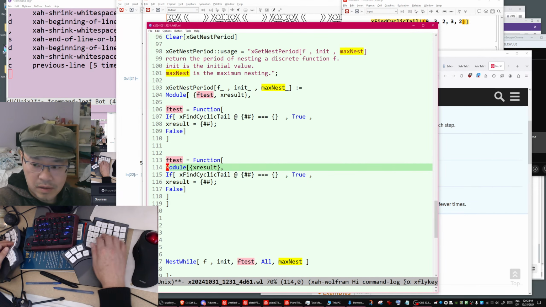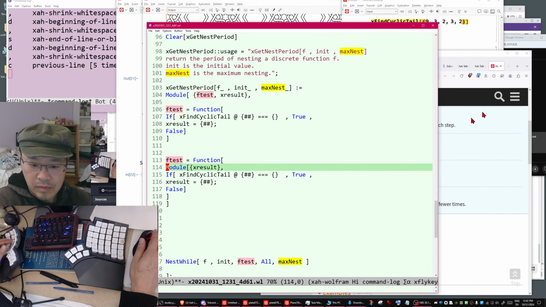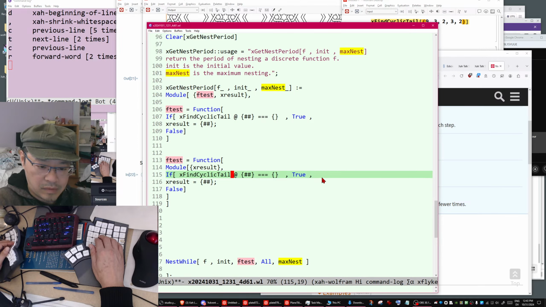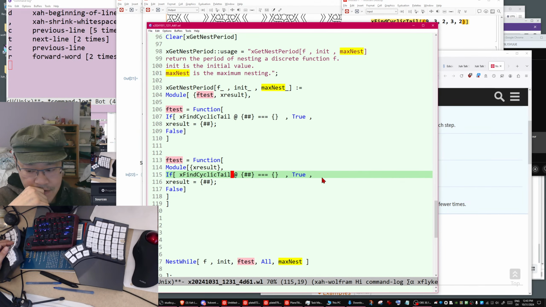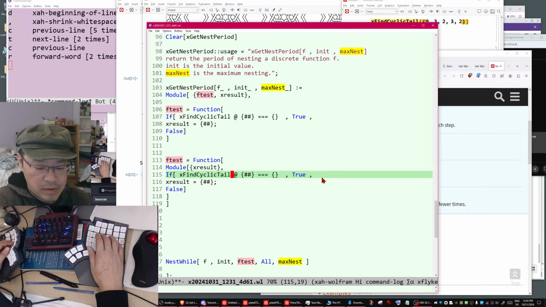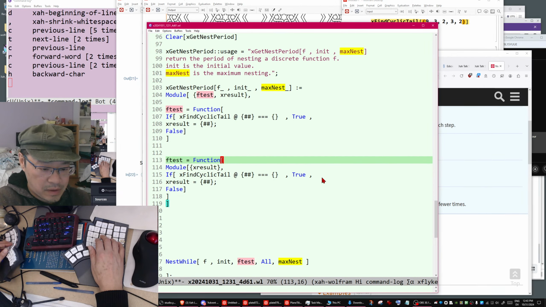Okay, let me just code it. Well, actually, why don't you put the function there? Let me just code it.